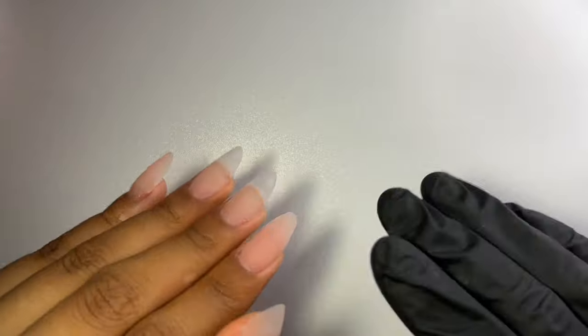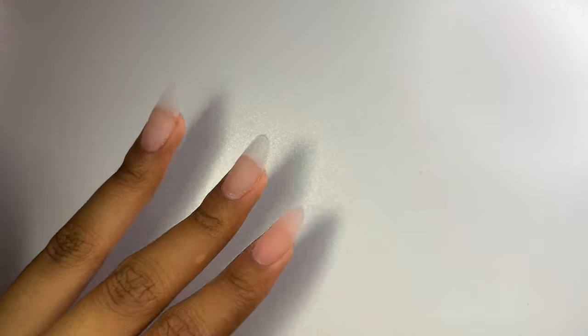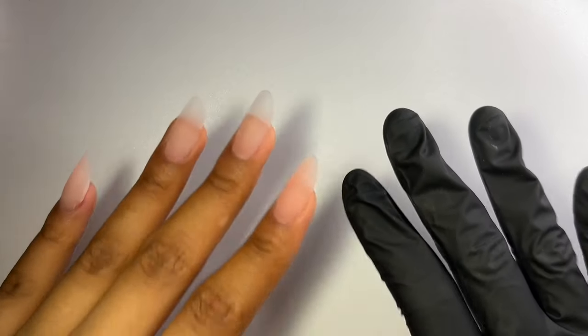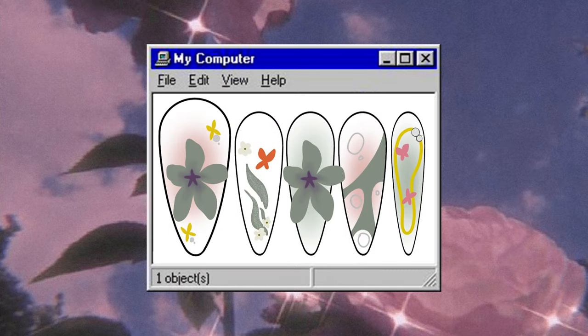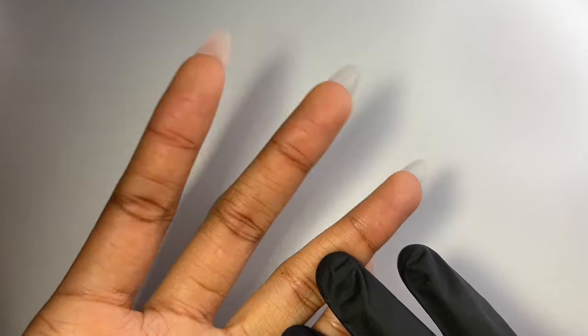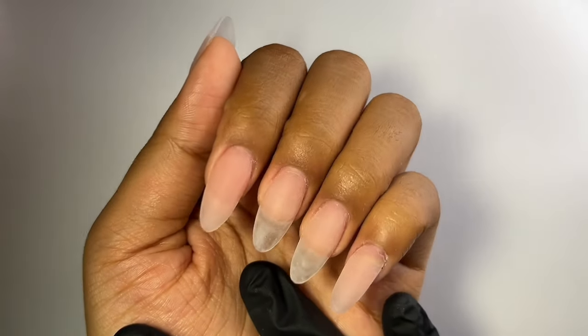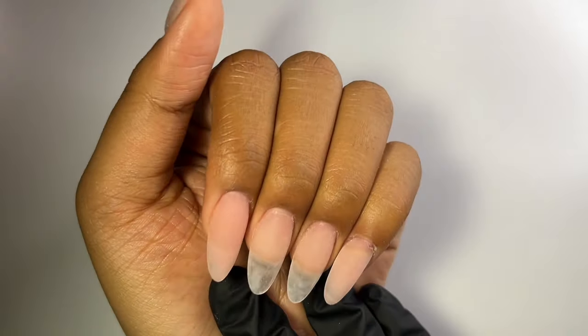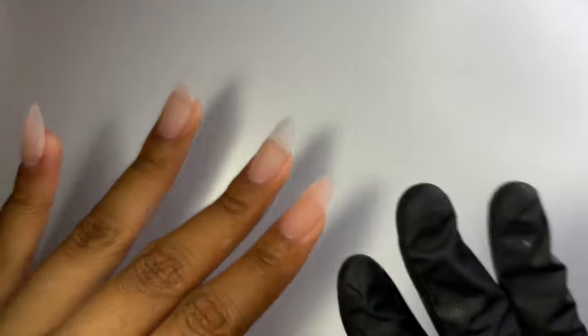Okay, so now we're ready to get into the nail art. Like I said in the beginning of the video, this is a freestyle and I'm very excited about what I came up with. So this is the reference photo that we're going to be using for today. I feel like on paper, it looks kind of weird if I'm being honest, so hopefully on my nails, it looks a lot better. I do have high hopes for this nail set, so we are going to see how this turns out. But before we get into it, let me show you everything we're going to need.